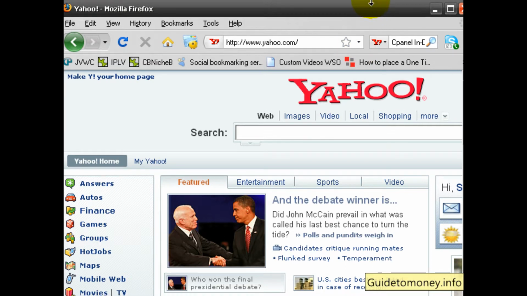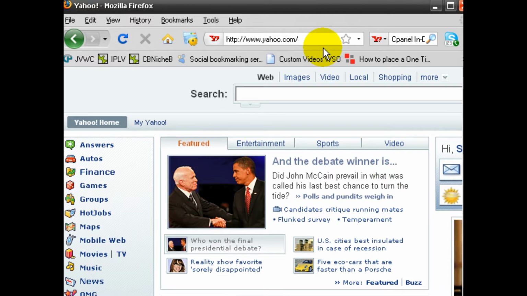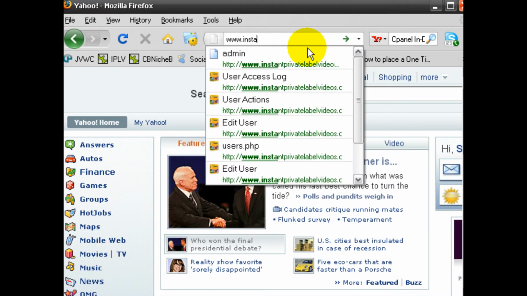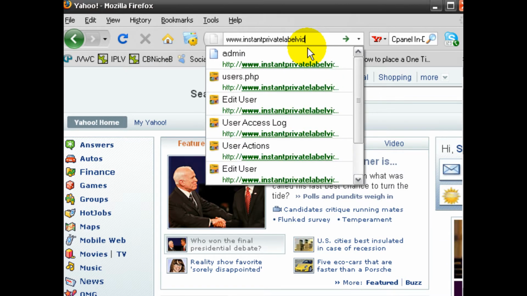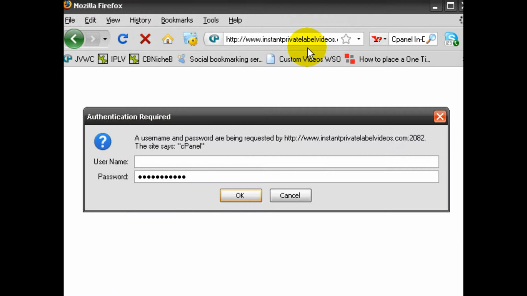And of course, before we get started, what I want to do is log into my cPanel. I'm at yahoo.com right now, so if I go to www.instantprivatelabevideos.com/cPanel, press enter, and I go and type in the username and password.